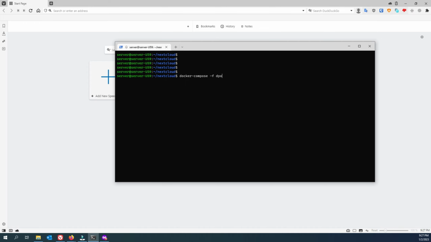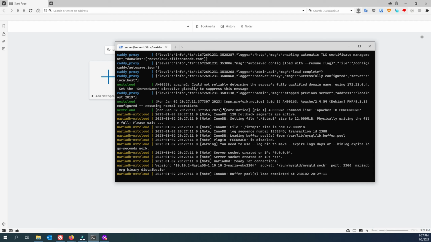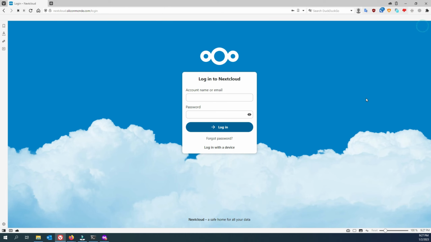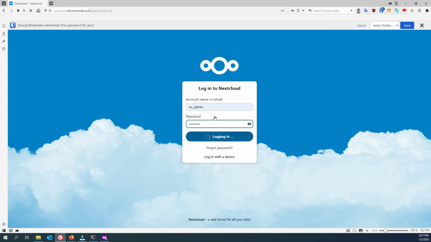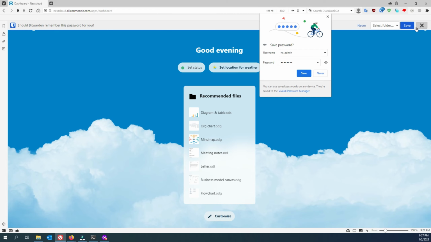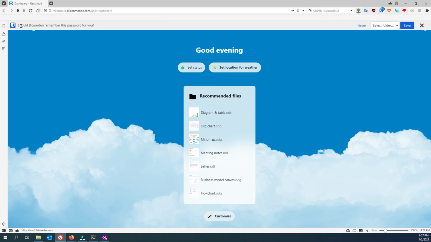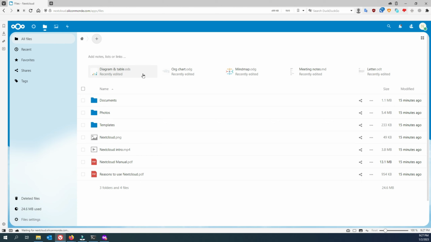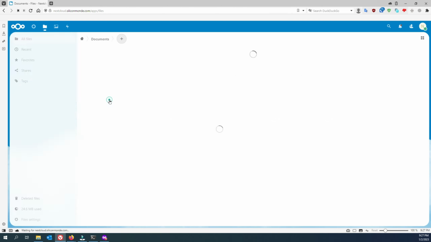Go back to the terminal and run Docker Compose again. Open up a browser and write the subdomain in it. The Nextcloud instance should be running now. Use the username and password you set in the Docker Compose file. That's it. We are done now. Now you can upload your files to the Nextcloud instance and use it as your file storage. All your data will be stored on your own server. You can also use the Nextcloud client to map your drive to your file system as well.